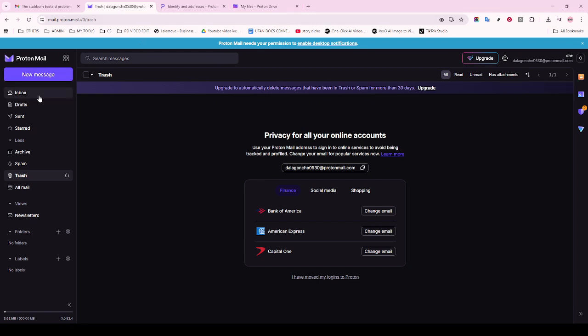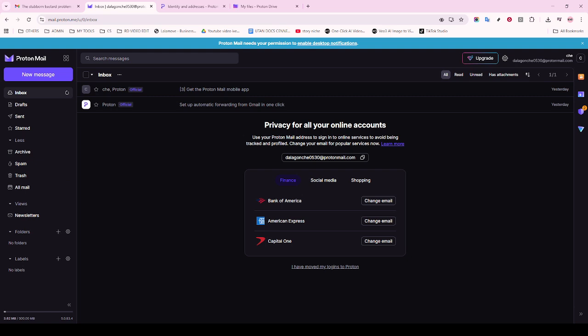First, let's make sure you have Proton Mail open in your Google Chrome browser. Once you're there, you'll notice the interface is clean and quite user-friendly. What you'll want to do next is locate the Compose button, which is generally found on the left-hand side of your screen. This button is your starting point for creating a new email. Go ahead and click on it, and you'll see a new window or section open up where you can start drafting your message.